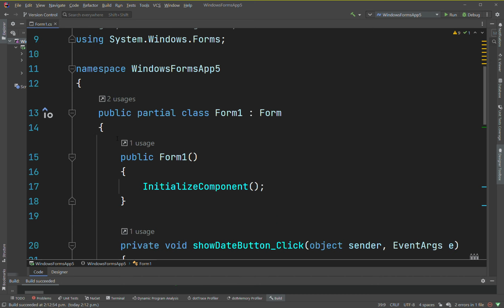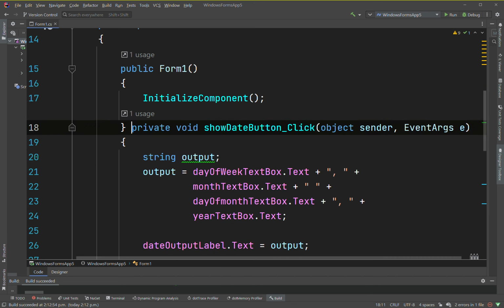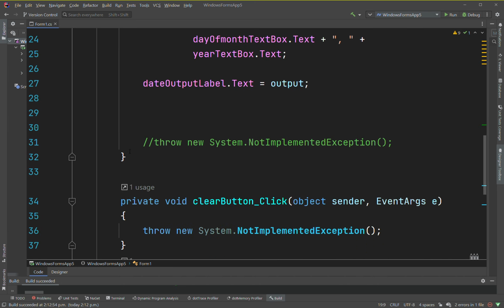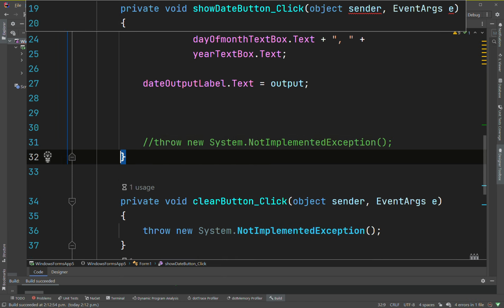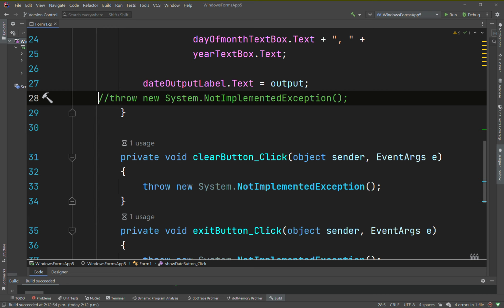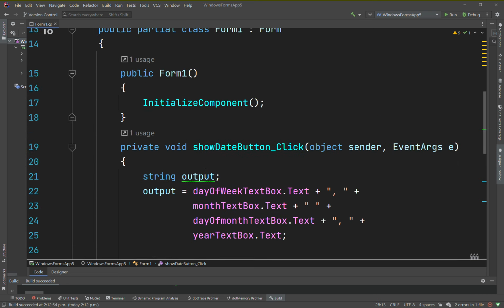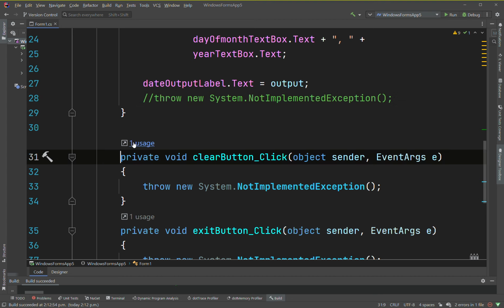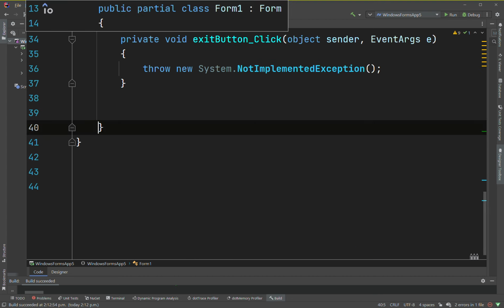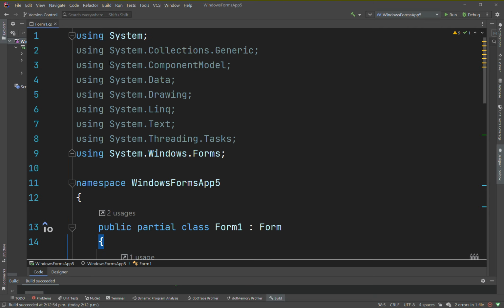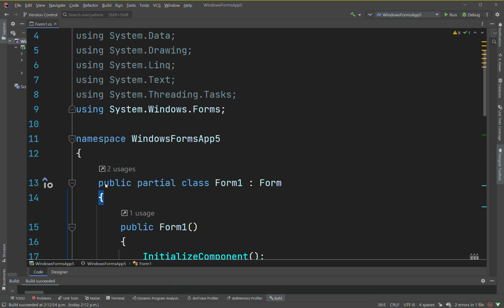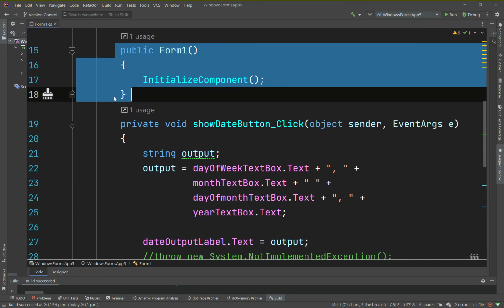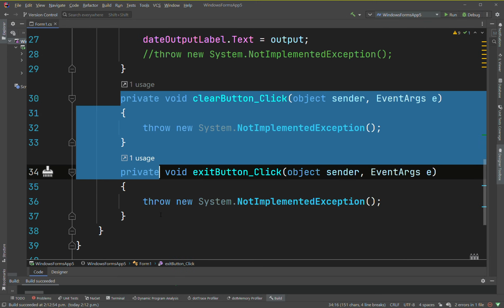Okay, so we have some extra spaces. Let me just try to join these together. This we can, okay, we'll just move this back up here. Oh, what happened there? Okay, so we'll just keep that exception there like that. Then we have the bracket down there. We'll just move these up. Move these up too. This is for the end of the namespace in the class. This is our constructor, and then the event handler methods right here.